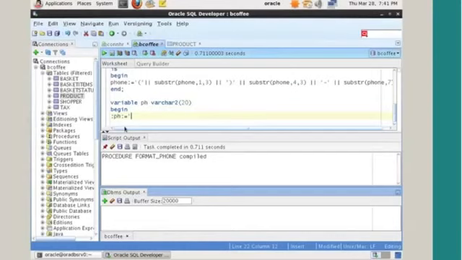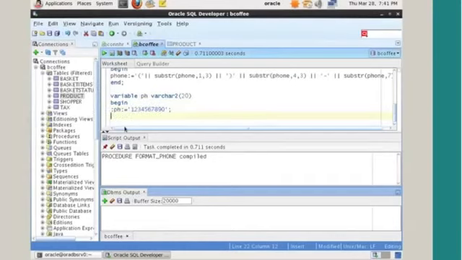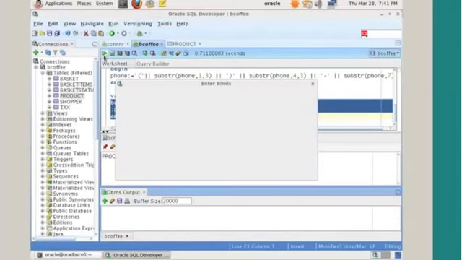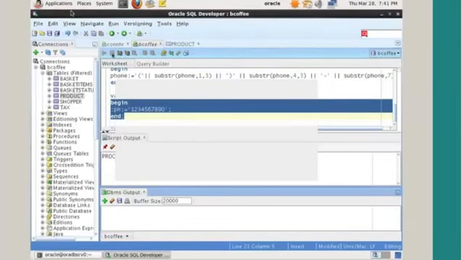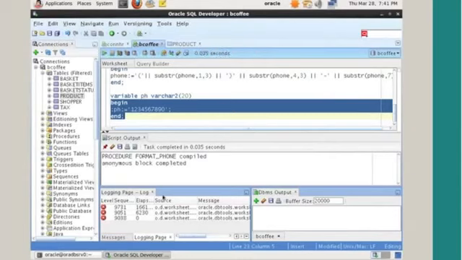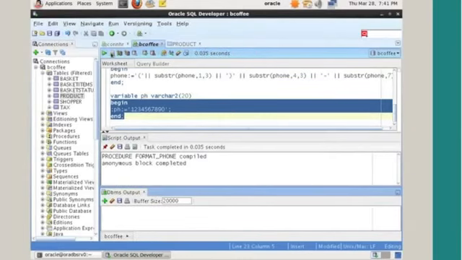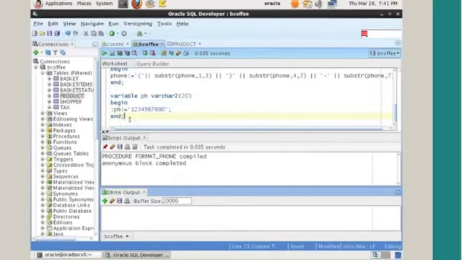here is my character string, which is 1, 2, 3, 4, 5, 6, 7, 8, 9, 0, and then end. So this PL SQL block that I am writing is used so that this particular parameter gets some initial value. I have to use execute run script each time. When I do this run statement, it gives me a problem. So execute script has gone ahead and executed this PL SQL block, which would mean that this string is now stored in this variable.